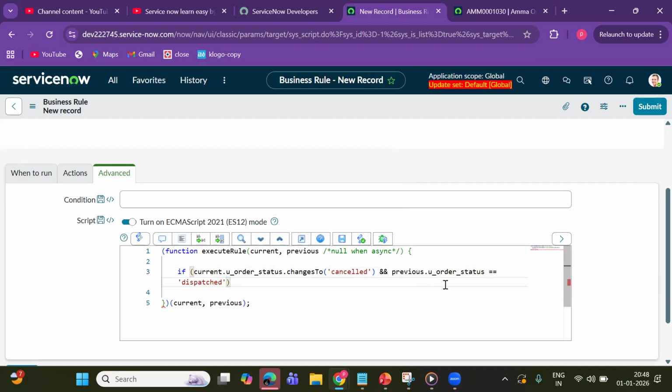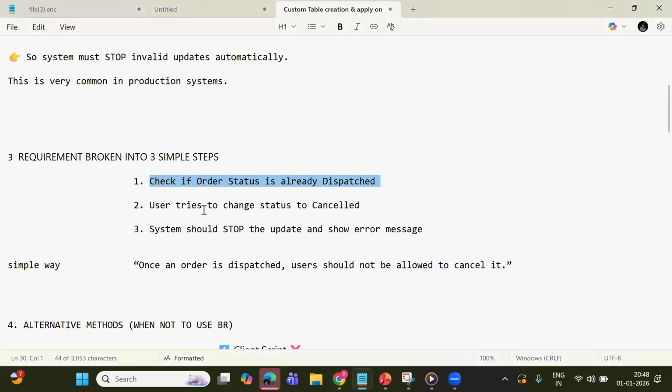This is the backend value of dispatched. You got my point? How does this line come? This line comes from: check if order status is already dispatched and user tries to change status to cancelled.